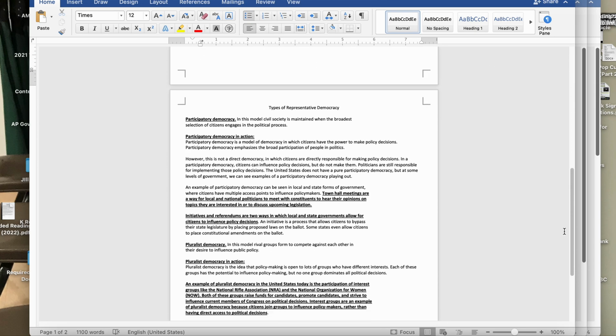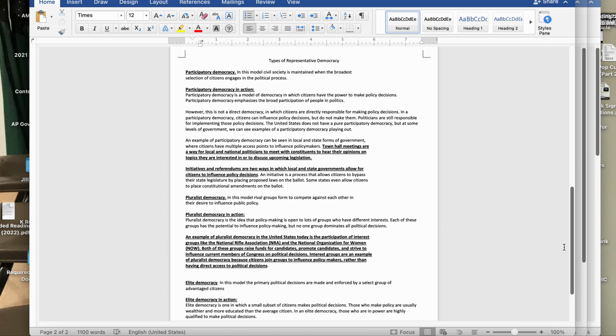Now, as far as representative democracies go, I highlighted some of the points of those too on this worksheet where I said, okay, look at a participatory democracy. Now, one thing that I want to reteach is this. Please don't link the participatory representative democracy to a direct democracy, like old school Athens or old school Greece, where everybody is participating in all parts of life. How I want to describe this one to you is that the public does have a large role to play in making policy decisions, and in participation.